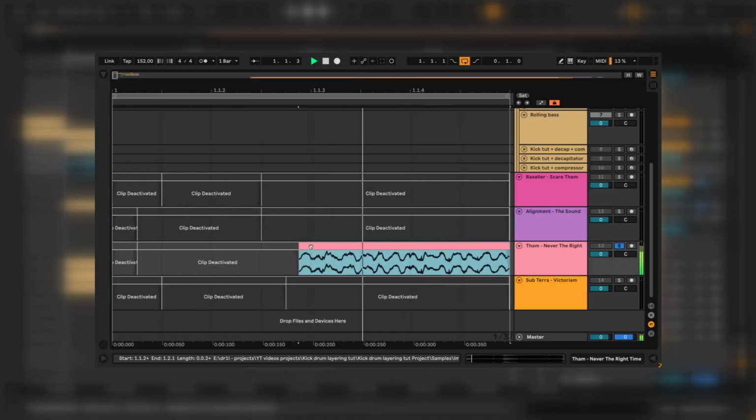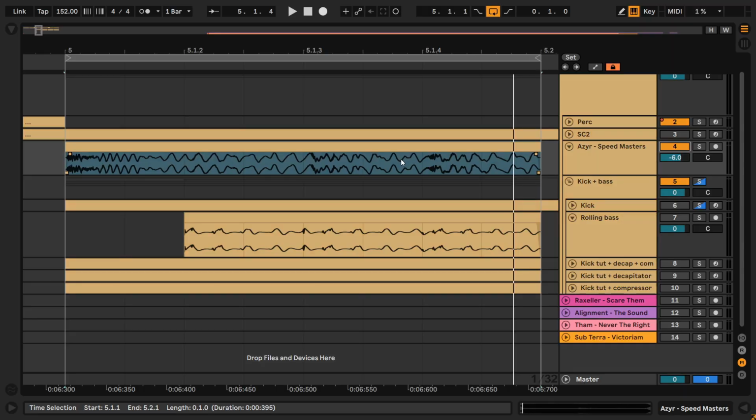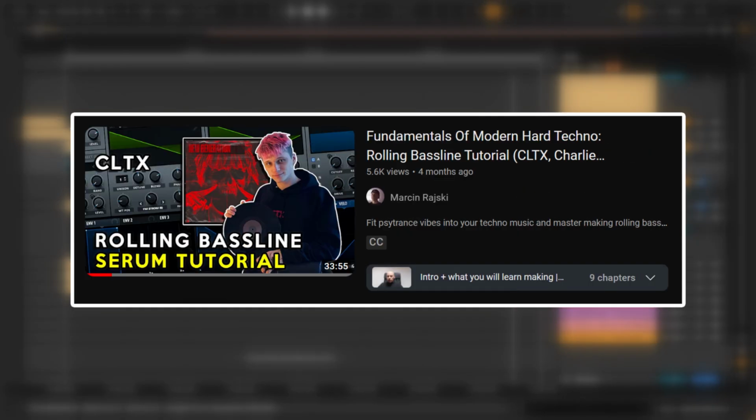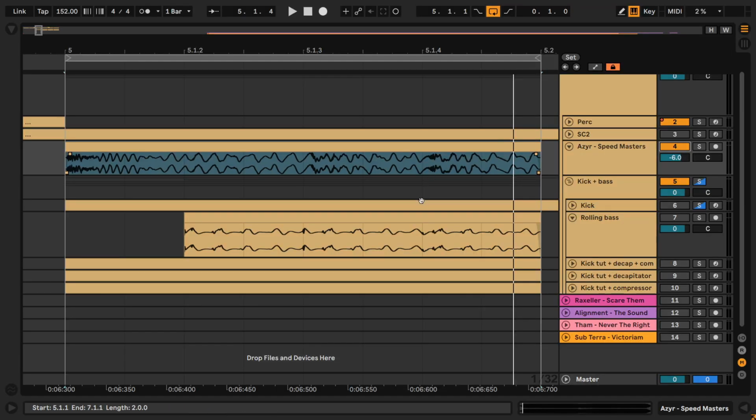So, if we refer back to the previous section of this video, we can say we will need at least 3 different sounds. The first sound is the tail of this kick drum, the rolling bass line. You can grab such a bass line from a sample pack, or you can use my tutorial to make that bass line by yourself. This is the bass sound I will use.